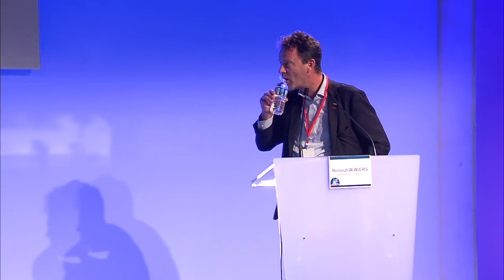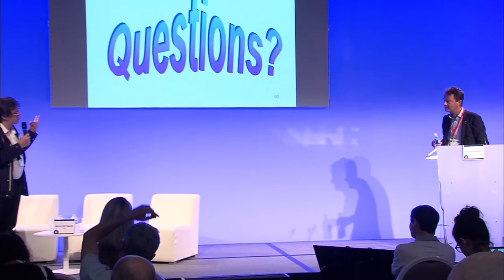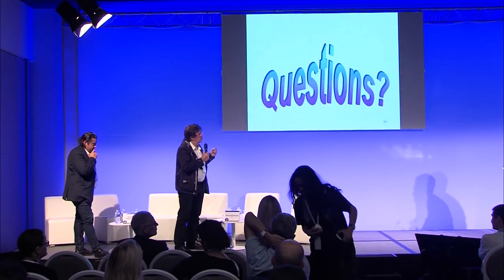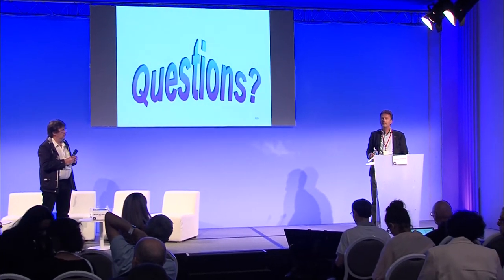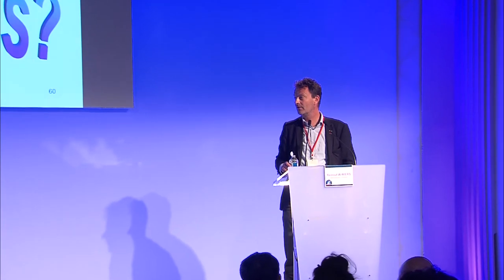Question from audience: did you distinguish in your studies between patients with addictions with or without personality disorders such as borderline or antisocial personality disorder? We have a paper in the pipeline looking at comorbidity — it was primarily Axis I, but the good news is it didn't interact with training outcomes at all. Whether people were also anxious or depressed or not did not affect training outcomes — it's roughly the same 10% who profit. We're not sure if we have personality disorder data, and if we do it's questionnaire-based, which is not the best method.